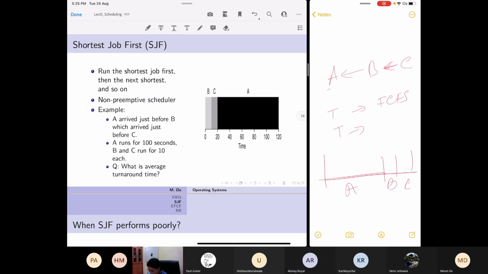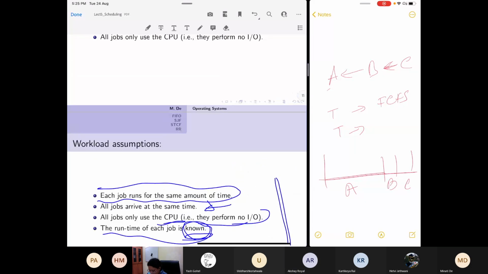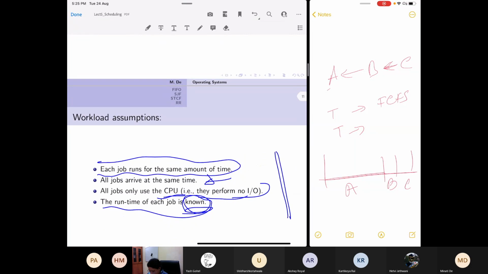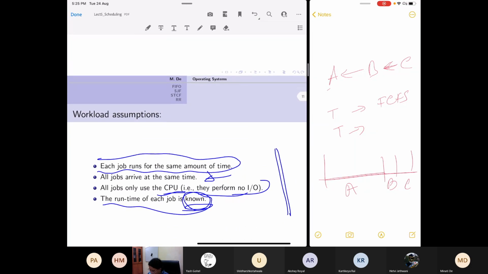Right. Very good, that's a good question which you have asked. Okay, so we had these primary assumptions, right? I did not mention this. We are going to lift all these assumptions one by one, since these assumptions are not realistic. We made these assumptions the first time because, if you have simplistic assumptions, having the policy would be easier.